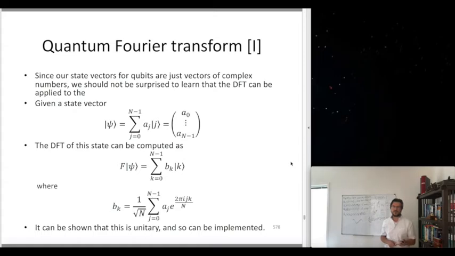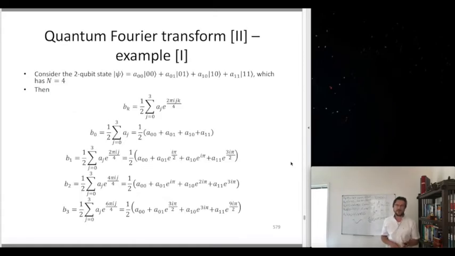So the DFT of the state can be computed as F of psi, so if we call our state psi, equals sum of b k times |k>, and then we analyze what our b k is. It's the Fourier transform that we just did before in the previous slide, so nothing changed here. But again, let's look at an example. I think that helps. And you remember well that superposition state of 2 qubits, which in that case is given by 4 amplitudes and the basis states. So you have the amplitudes A00 to A11, and the same for the basis states. And that's what we're going to analyze in that case.